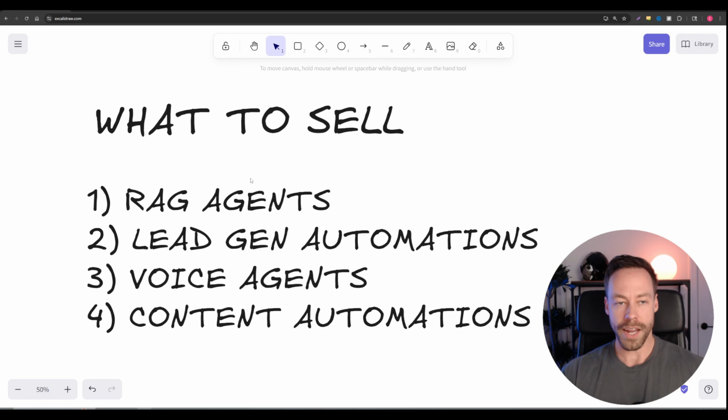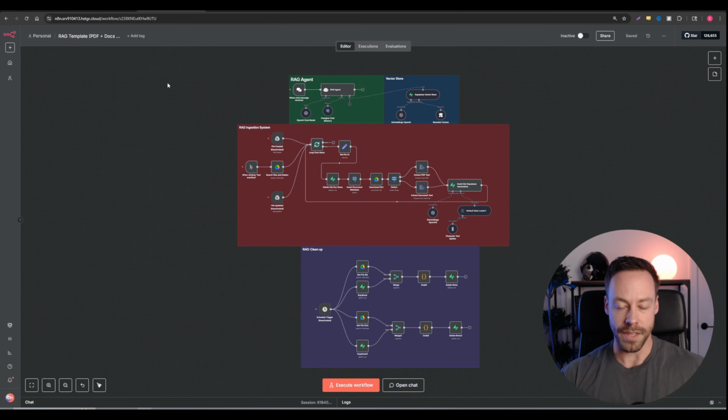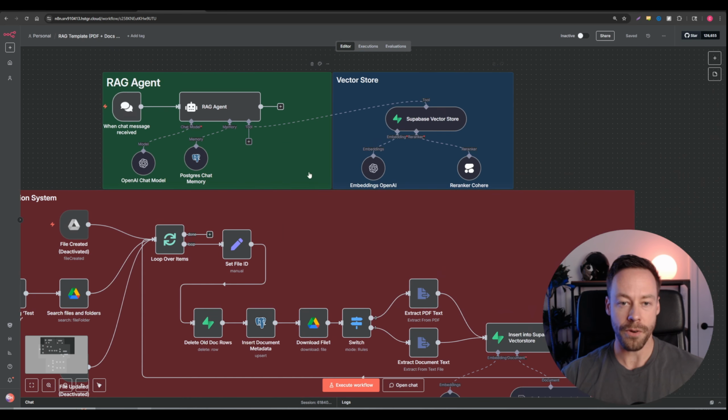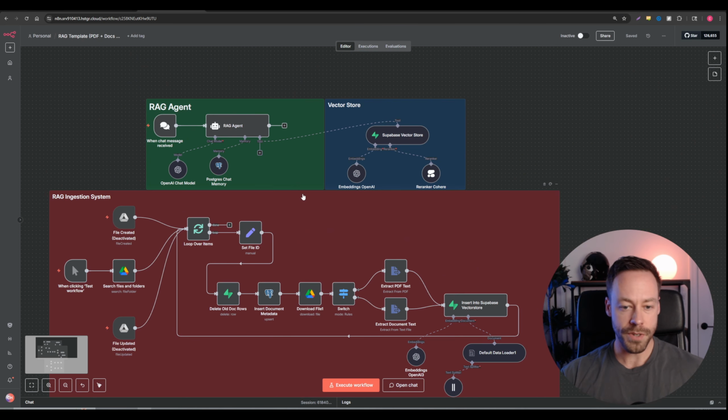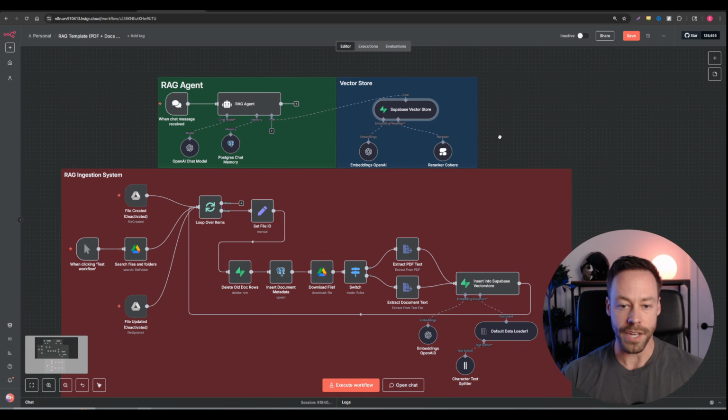So RAG agents. First of all, you remember RAG. We've already dived into it a little bit with Pinecone. Now, what will that look like in terms of actual client level RAG? Well, it's going to look something like this. Now, this obviously looks a little more complex than what we were working with before, right? We have Supabase instead of Pinecone, but long story short, this is essentially the same thing, right? We have our AI agent that's able to talk to our RAG vector database.